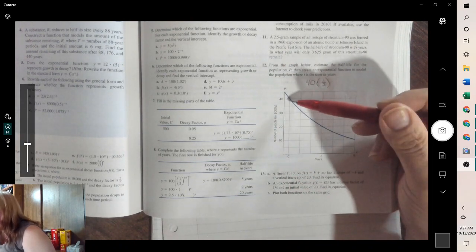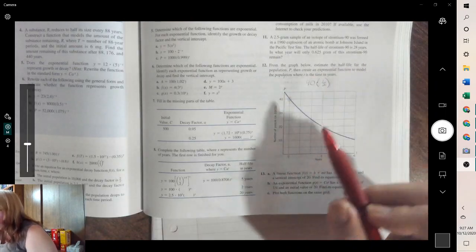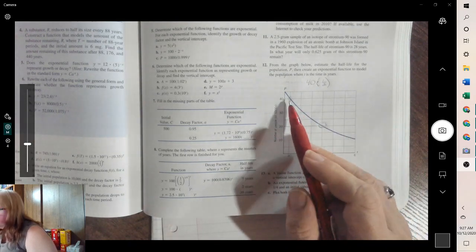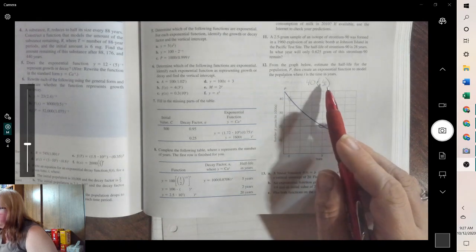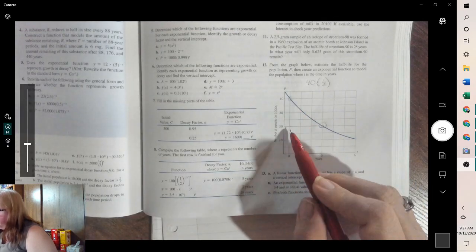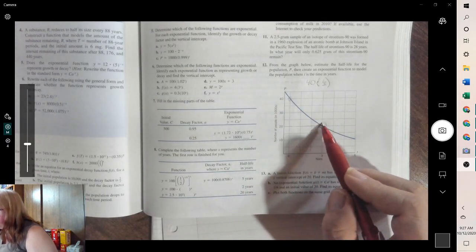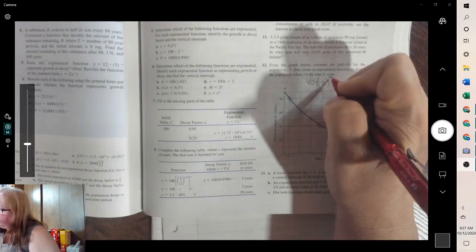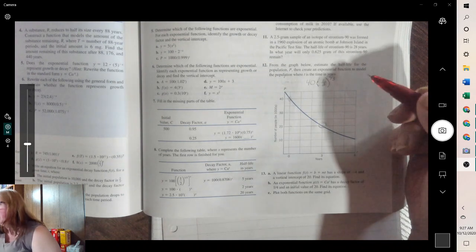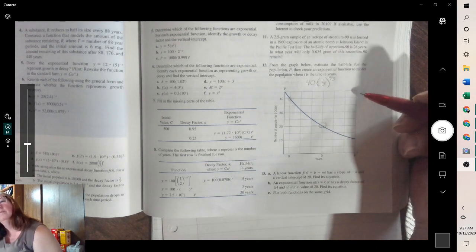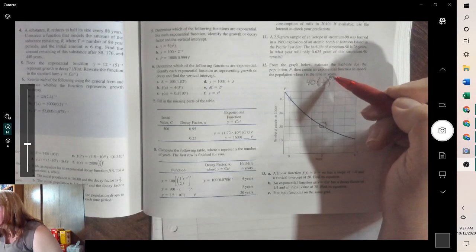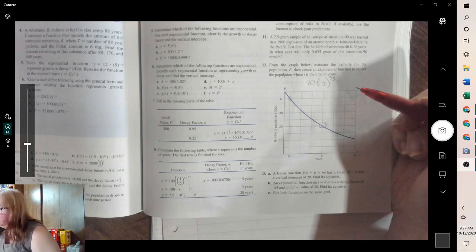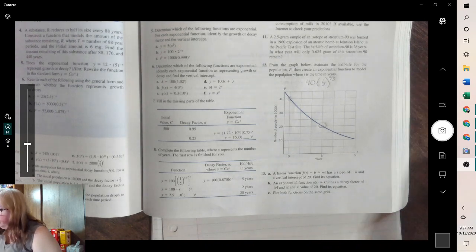So when does it get cut in half? Well, if it's at 40, 20 is here. So see your initial amount, and then if you want half-life, go half of it, which is 20. So it'd be here, it takes 3 years. So it's T divided by 3. That way it'll be every 3 years. So when T is 3, 3 over 3 is 1, it will be half. And that would be your equation.